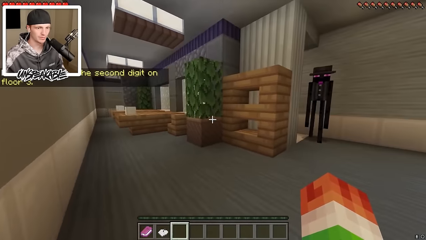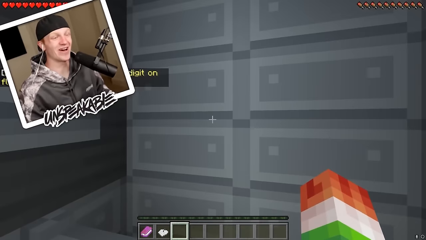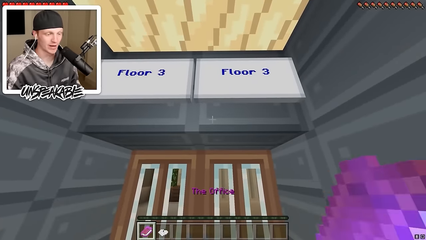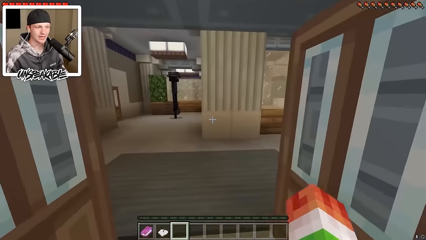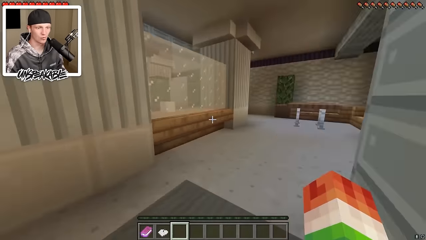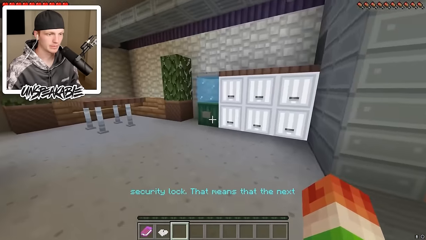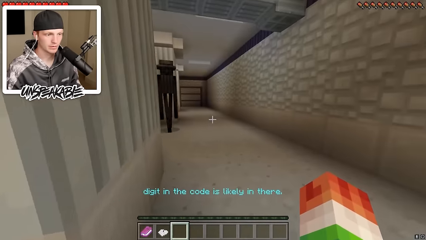All right, that dude's dipping. Hi, how you doing? Okay, this is actually good because it sent me back to the elevator and I need to go back up to floor 3. So there's one digit on each floor. See that locked room off to the left of the elevator? Yep. That's an advanced security lock. That means that the next digit in the code is likely in there.